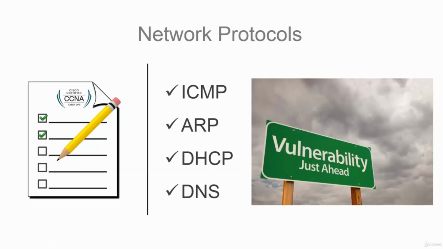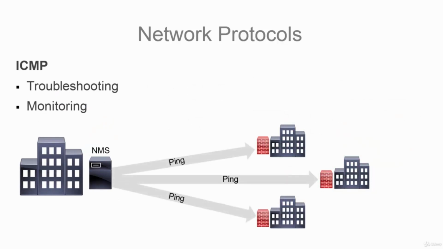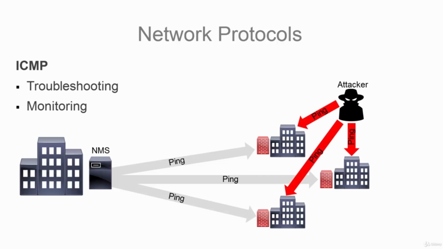Some network protocols can be used as a way to attack networks, and you should understand how they work to enhance your cybersecurity abilities. ICMP is one of the most well-known protocols and is widely used for network monitoring and discovery. ICMP requests, also known as pings, can be sent to a network host or range of IP addresses to verify connectivity. Hackers can maliciously use the ICMP protocol for reconnaissance and denial of service attacks, known as ICMP floods. So even though the ICMP protocol is very useful for troubleshooting and monitoring, to prevent this protocol from helping attackers, it should be blocked on internet edge devices.